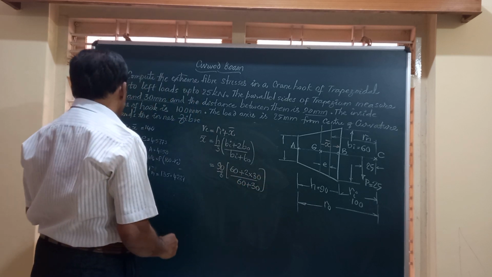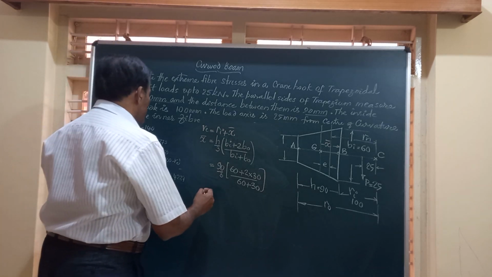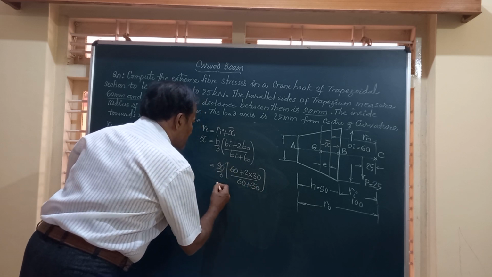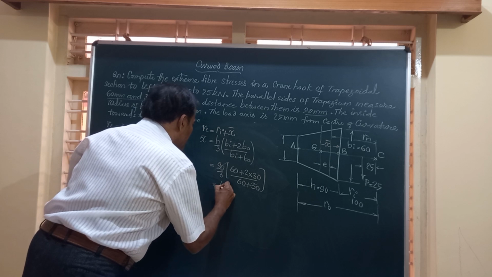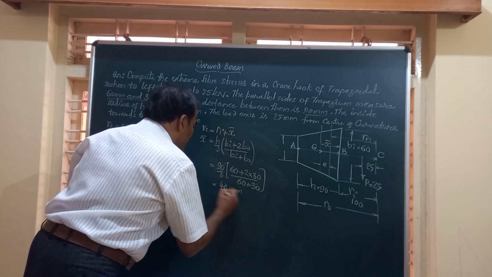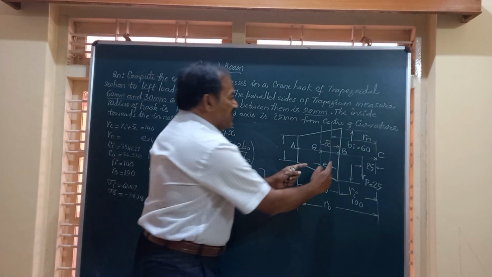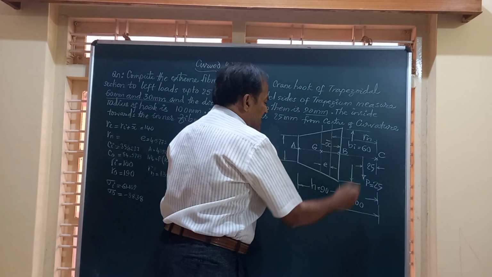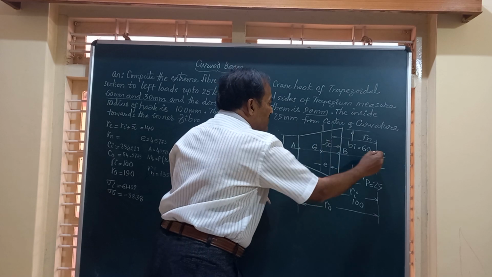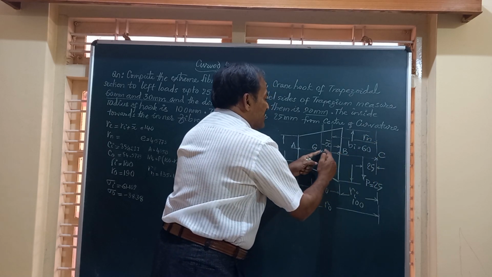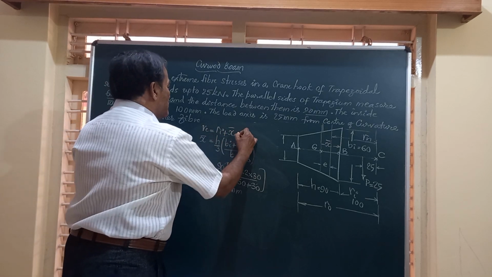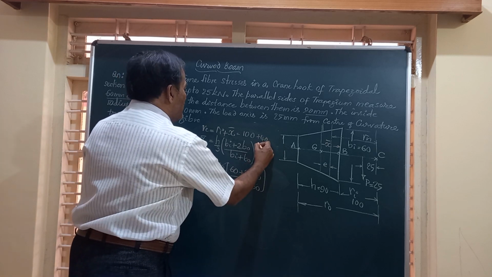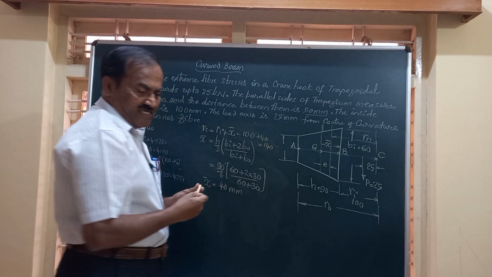So friends, if you simplify this value, you will get RC. The 90 gets cancelled here. So this is going to be 120 by 3, that is 40 millimeter is the value of x bar. That is, from the inner fiber B to the centroidal axis is 40 mm. Therefore, this RC is from here to the center of curvature, Ri plus x bar. So RC is equal to Ri 100 plus x bar 40. So friends, this works out to 140 mm is RC.